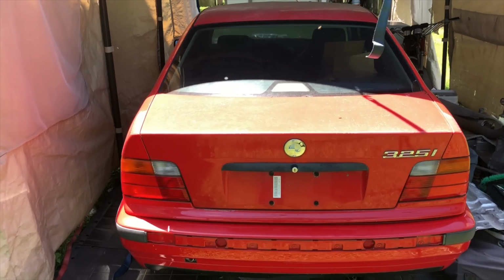Alright, what's up guys? Today I'm going to do a video talking about my red E36 sedan build that I'm doing for next year, and we're going to walk over here and show you it, and then I'm going to pull it out and start working on it and hopefully get it running today. And I have to play musical cars to get a pathway here, but let's take a look at this thing.